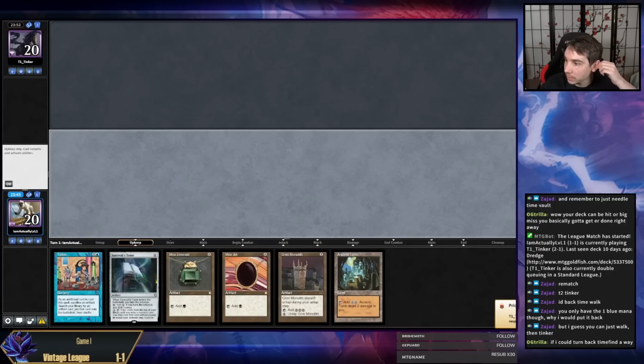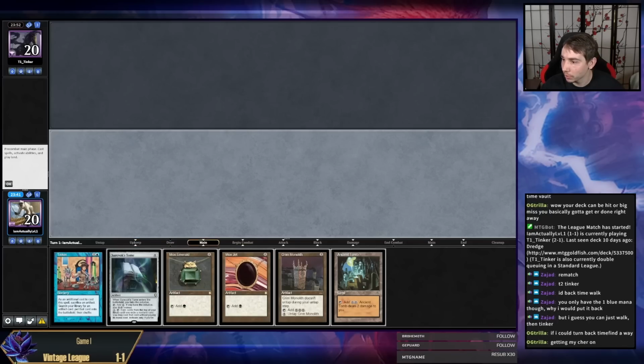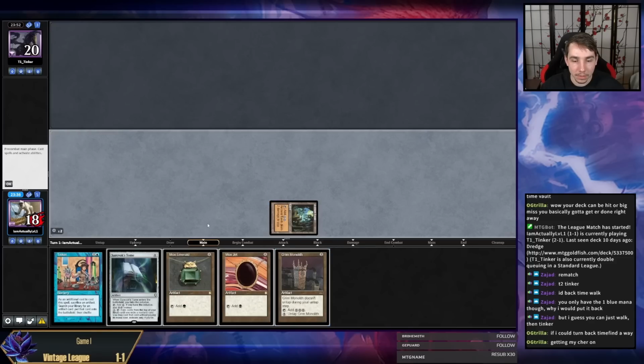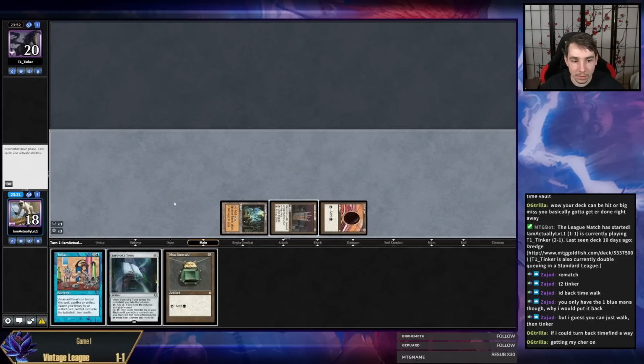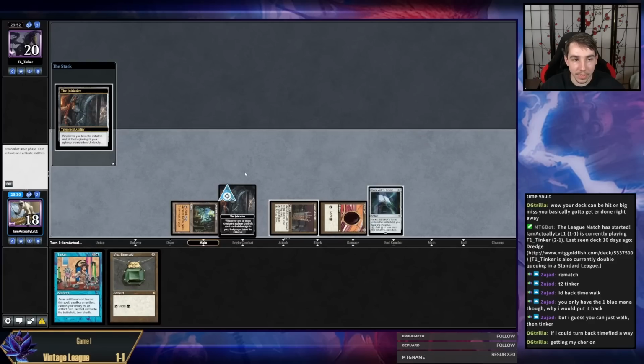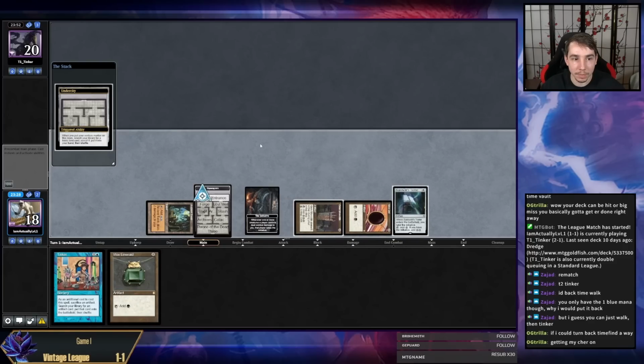What are you asking about, Opal? I wanted to have turn 1 Karn. If Karn isn't on turn 1 in this matchup, it doesn't do anything. Oh, you're talking about a different game. Never mind. Yeah, I think in retrospect, I probably wanted to keep Time Walk here.